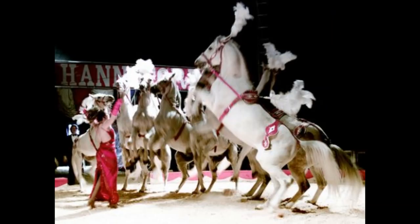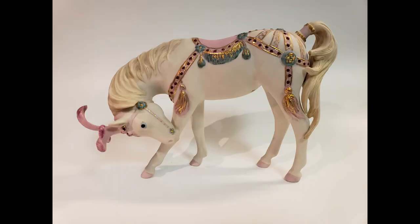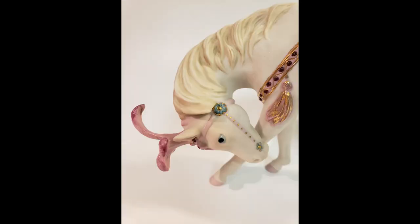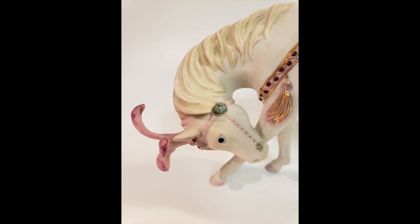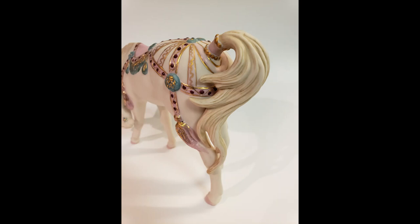Another favorite circus act was the horse and pony show. Ladies in beautiful costumes would command stately animals to dance, walk on hind legs, and gallop around the ring as they performed acrobatic stunts riding bareback on their trusted equine partners. The Cebus circus horses lived up to that royal standard. The studio created three horse sculptures specifically for the circus collection, and all three were released as numbered limited editions. The earliest entry was 1976 — the performing pony Poppy, introduced as a limited edition of 1,000 pieces. Poppy is 6 inches tall by 9 inches long, released as design number 691 with a retail price of $325, and this edition sold out in three years, completed and closed in 1979.